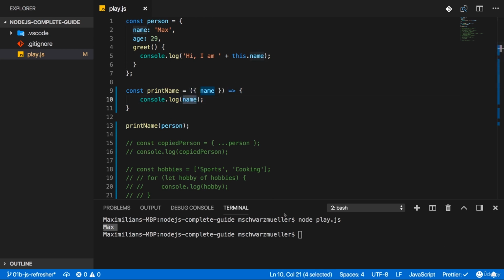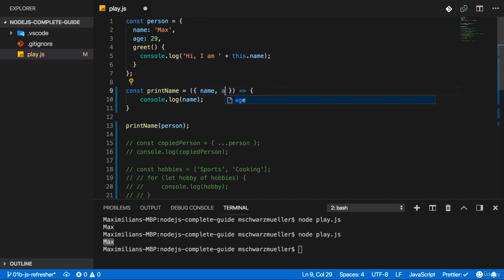So now if I execute this again, I also see max. But now we're using this destructuring syntax. And we can pull out the h2 if you wanted to, or the greet function. So that all works, and that is just a syntax we can use that allows us to write a bit of a more understandable code where we are very clear about what we need from the incoming object, and which then gets stored in a local variable that we can just use in this function.